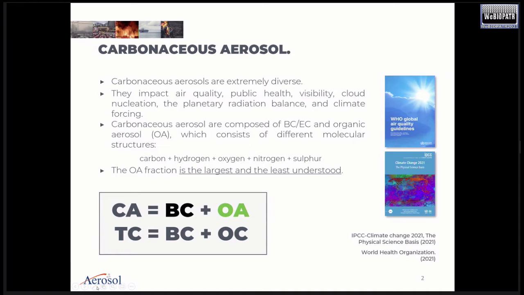Here I have two documents, or two guidelines, that were issued this year. I think both of them are very important. For example, in the World Health Organization guidelines, for the first time, we have guidelines for black carbon measurement. It says that each country should have a constant black carbon measurement, and they should also do the source apportionment of black carbon, which I think is true and very important.